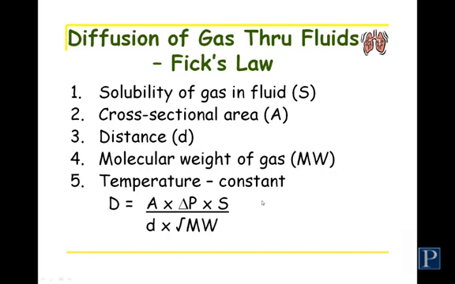Now, other things that determine the diffusion of gas through fluids, things that are going to influence the rate of diffusion of gas through fluids. I have to introduce you to another equation or law called Fick's Law. You're going to notice with the respiratory system, you're having to know a lot of different laws. Today we've already done Dalton's Law and Henry's Law. Now we got to do Fick's Law. And yes, you're going to have to remember these for your exam. Okay? Fick's Law shows us a relationship between various factors and the rate of diffusion of gas through fluids.